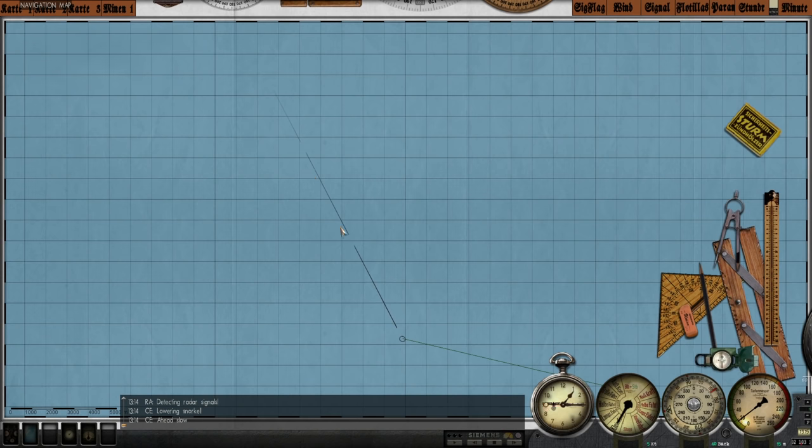Well, I actually had my snorkel up and we picked up radar signals way out here. Lots of warships. Oh, coming straight for me, actually. Let's preemptively drop down to 80 meters, shall we? And reduce speed down to a crawl, down to 3 knots, please.